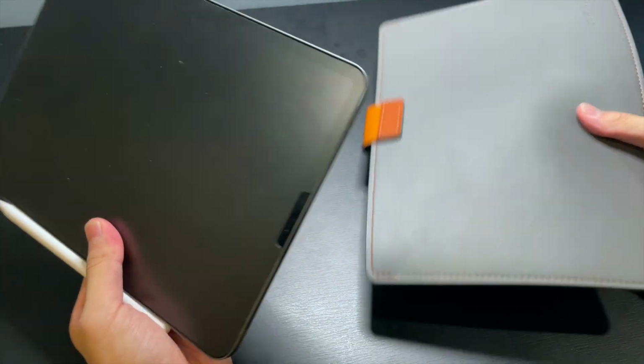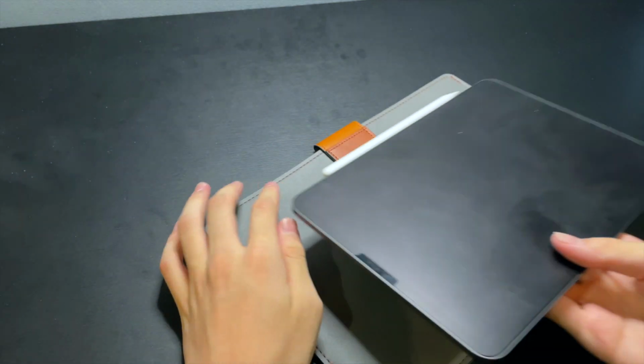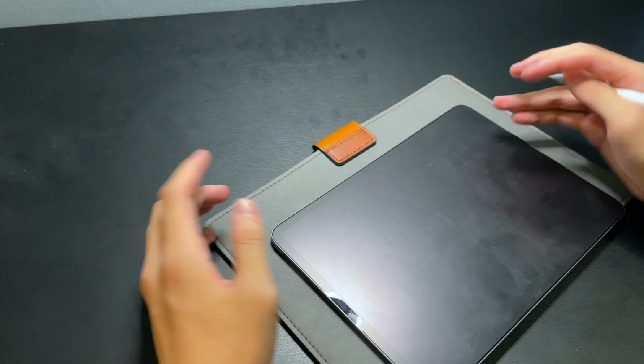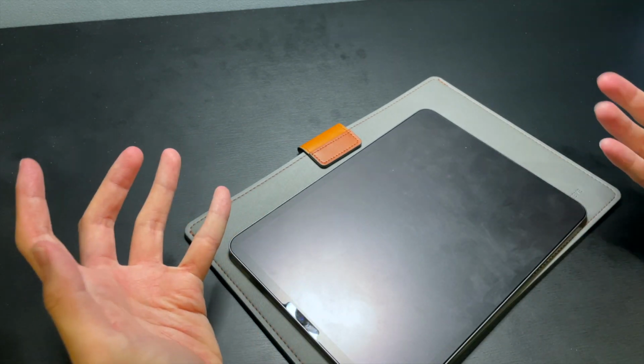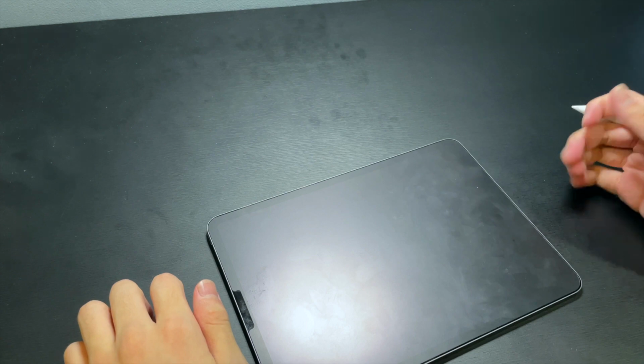So one of the reasons I actually got a leather pouch for it instead of a proper case is because I like writing on the iPad on a flat surface, because I'm so used to writing on paper. That's why I wanted to get something flat to write on. But then I never really liked putting the iPad flat on a hard surface like a table.